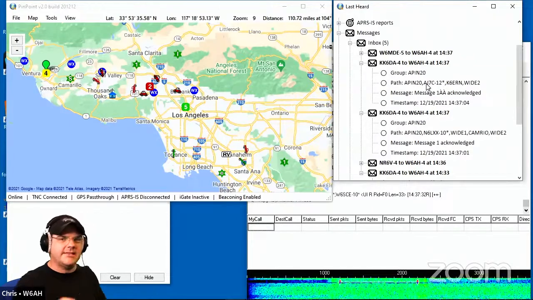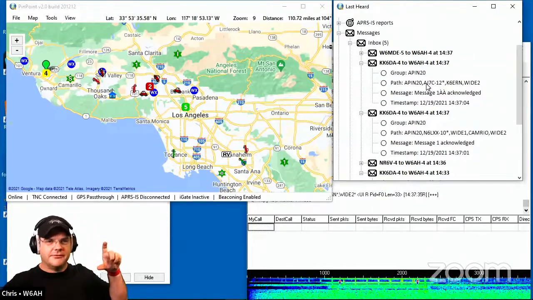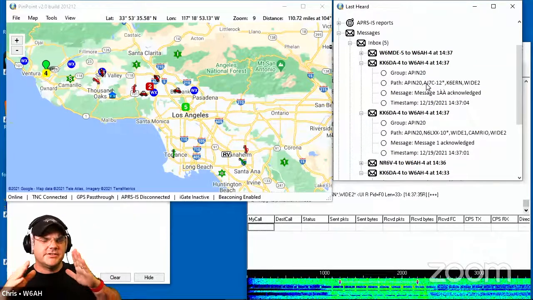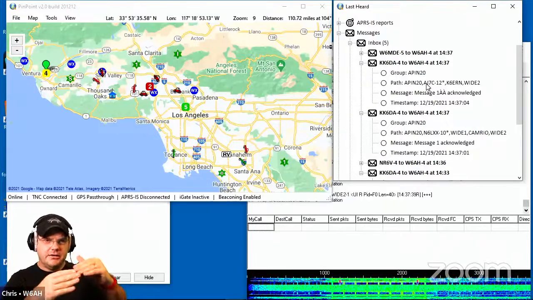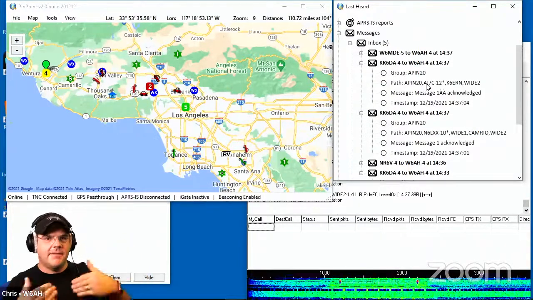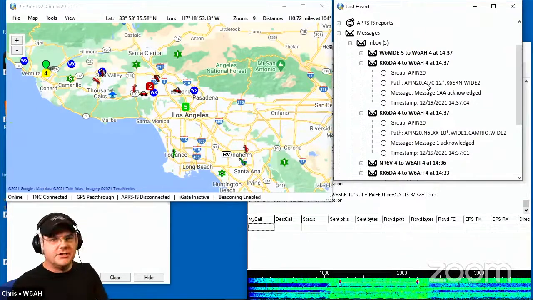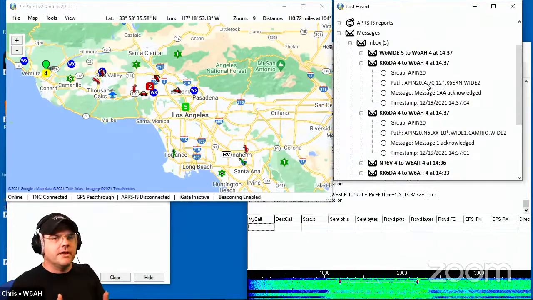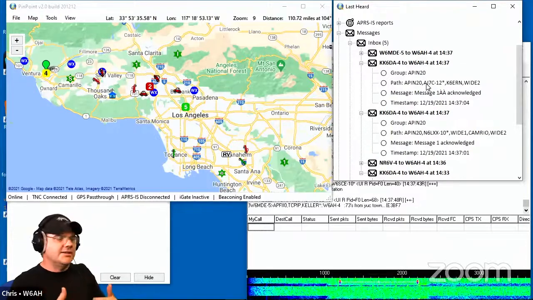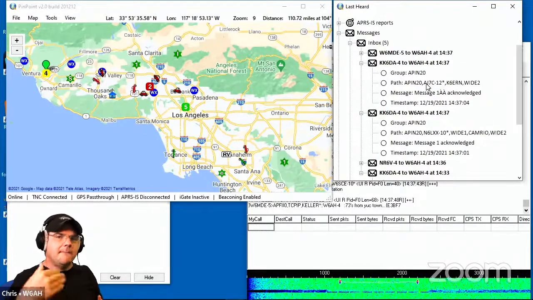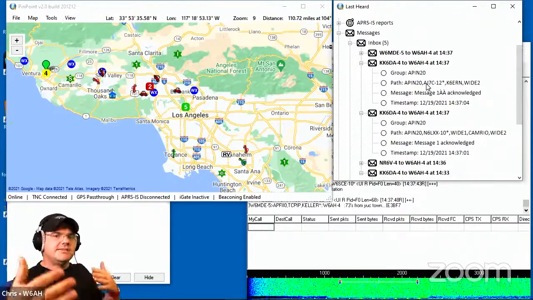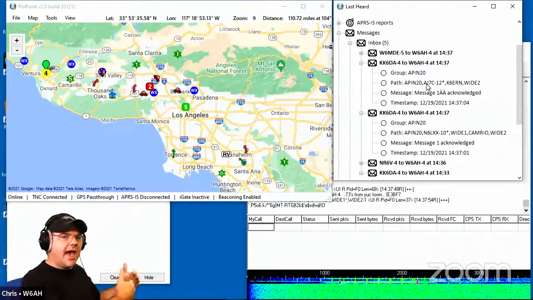If you think back to that chart with all of the different digipeaters and the different stages, each one, when it gets to a new level, will send that message out. Well, here in the Los Angeles area, there are a lot of digipeaters out there. So the chances are pretty good that his message, when he was sending it back to me, got picked up by a digipeater, sent back out, and one path was going forward.